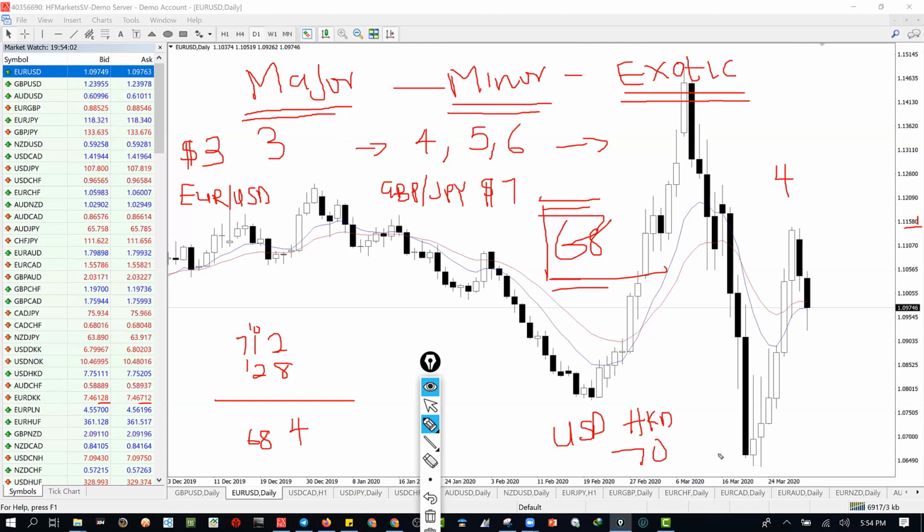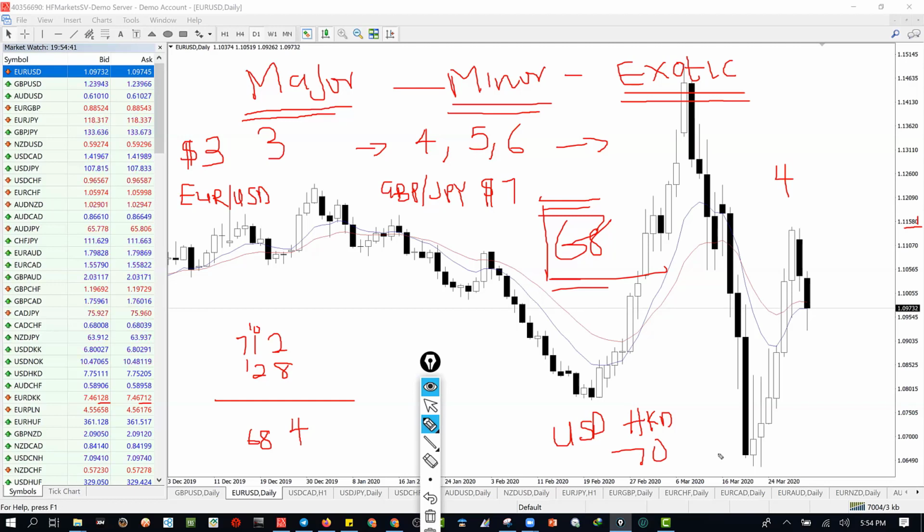The spread is too much, so it's going to cost you a lot of money, and before you make money it's going to take time. There's not much liquidity there. So if you have less money to invest, it's better to stay on the major currency pairs. Once you stay on the major currency pairs, you have lower spread, and then you have a high probability to make fast money, because most of the investors in the world focus most of their attention on major and minor currency pairs. So when you trade these currency pairs, you have liquidity.